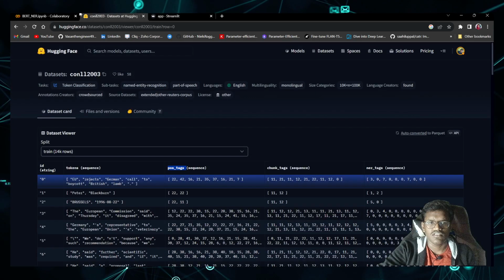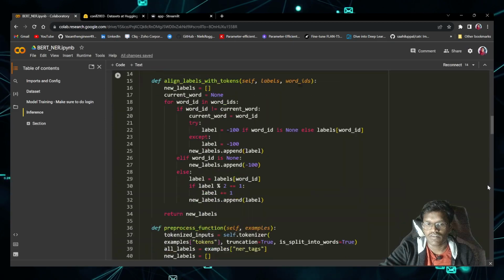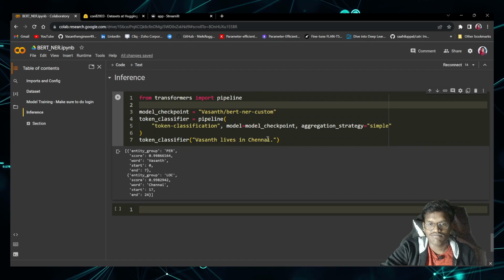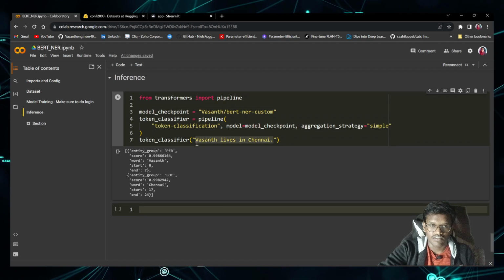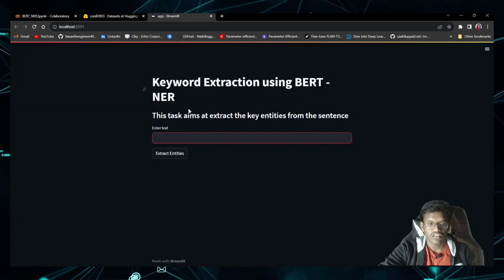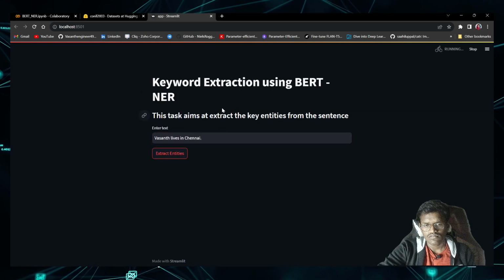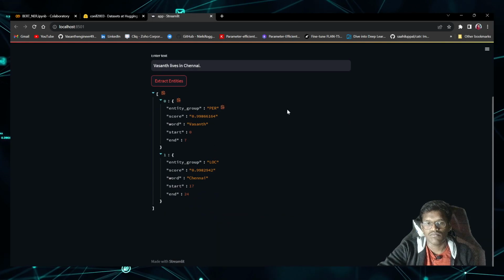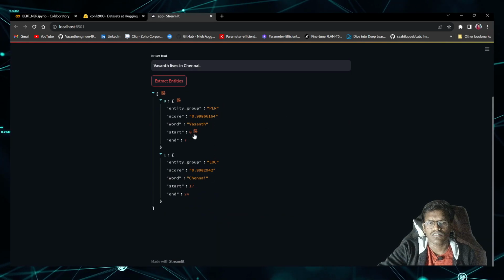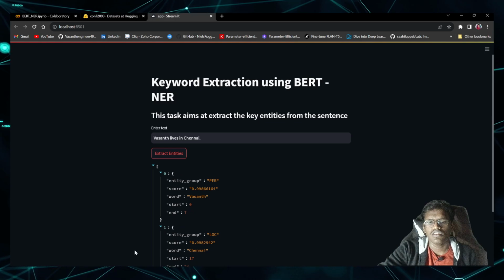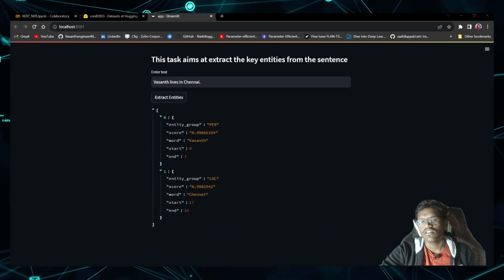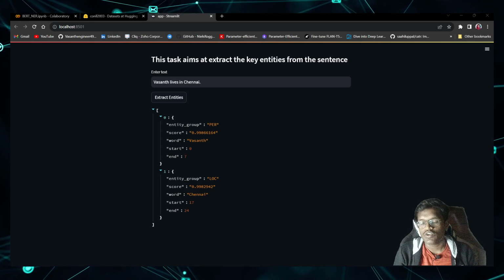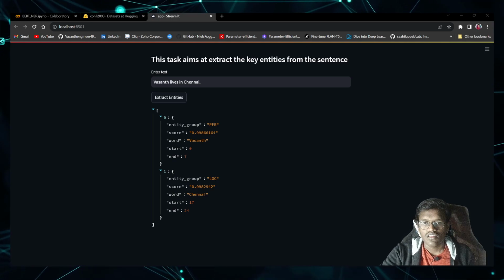So it is now asking the same question, so I'm just going to provide the same sentence. Awesome place in Chennai. Now it is trying to execute it. See, it came. You can also make these look better, like how the output is going to be, by parsing the dictionary.